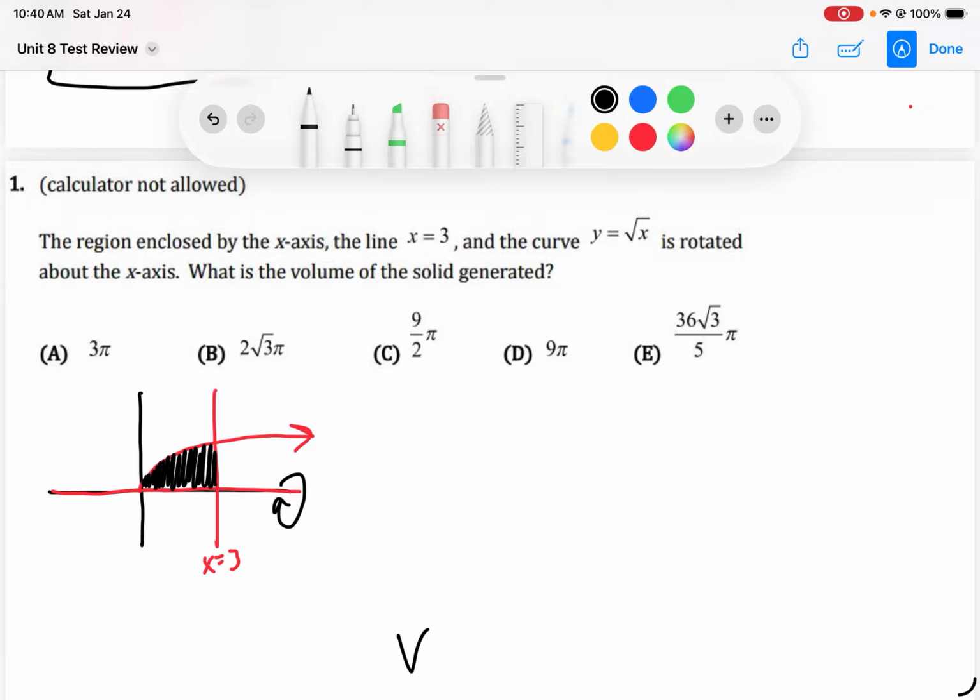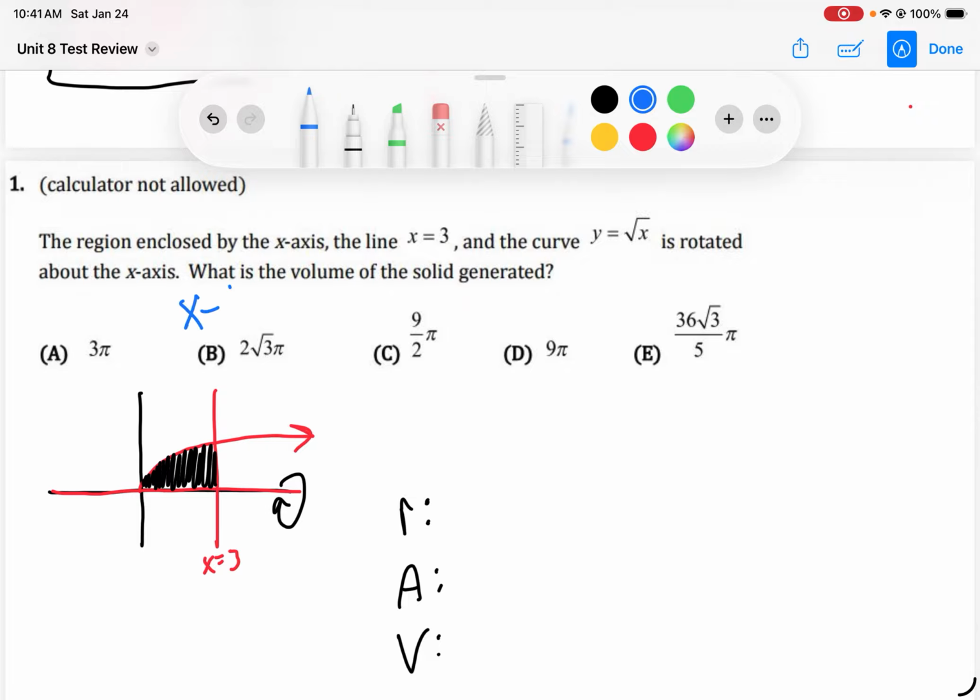But in order to get volume, I integrate an infinite number of areas. So I need the area. But to get the area, it's the area of what shape is the cross-section? The cross-sections are always circles, so I need the radius value. So the cross-section is going to be this circle and this circle. They're always going to be circles. They're always going to be perpendicular to the x-axis. So the next thing I've got to figure out is what represents the radius for any given value of x?